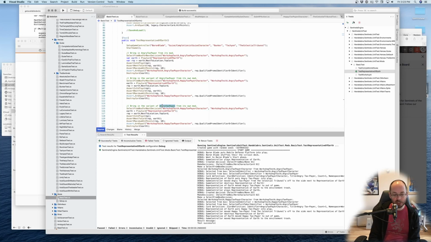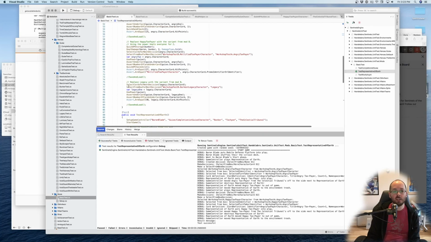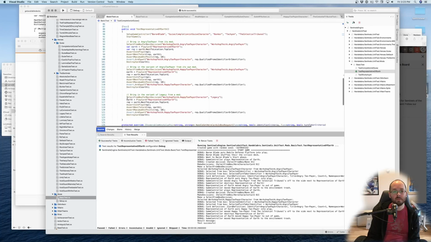Bring in the variant of Legacy from a mod. So we want to bring Legacy. I guess it's like literally this line. And this should be the Darkest Legacy character.